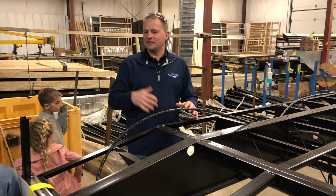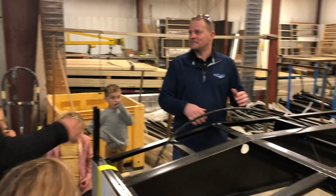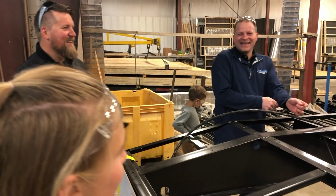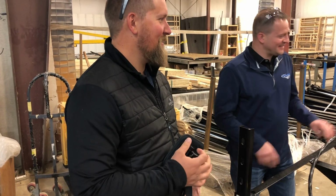And I'll show you some walls too, and you just go, how does this thing become such a solid structure? I'm going 70 miles an hour. Yeah, that's what it's doing. No. That's what it's doing. It's balancing. We heard that it's like a 7.0 earthquake. That's what they say. That's what they claim.